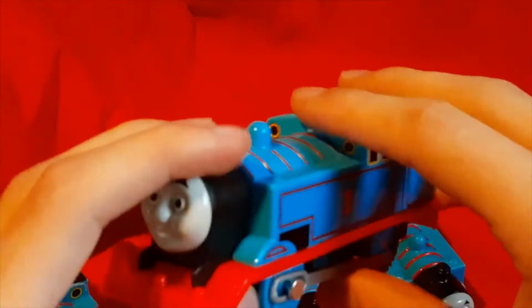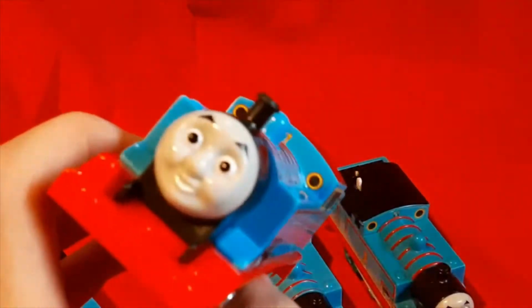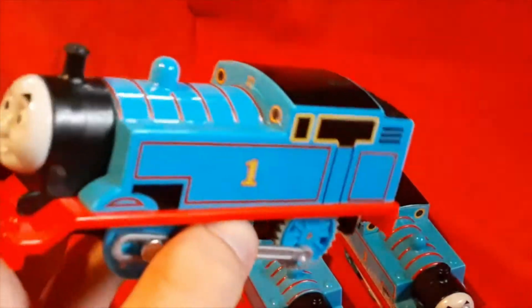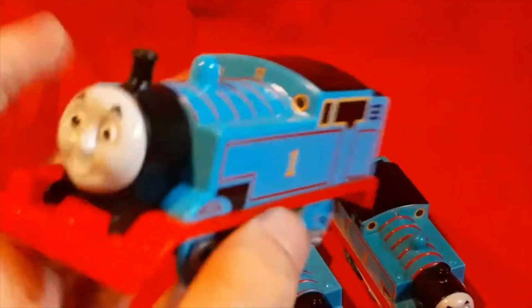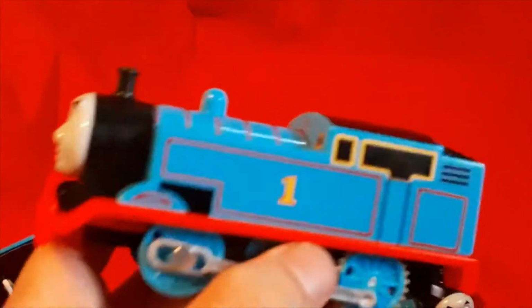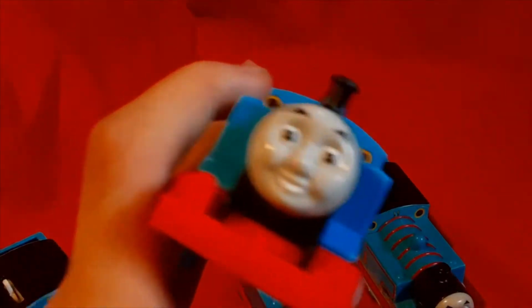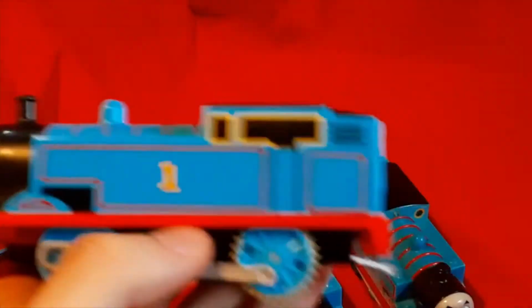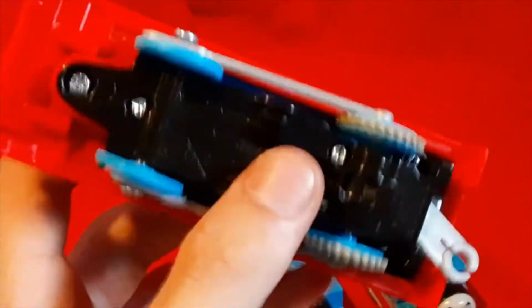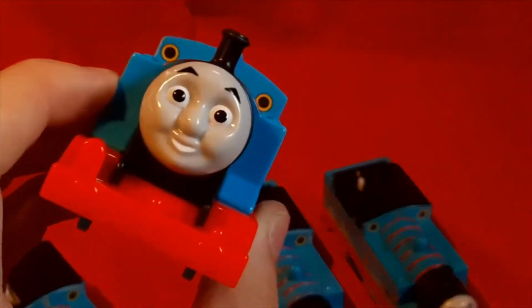Okay, don't hate me, but that was kind of a joke. I don't actually hate this that much. I think it's fine for what it is as a toy, because if this is what the kid is handed, they're not gonna know anything better. So, I guess it's fine. That was a joke. Don't take anything too seriously, especially on the internet. Yeah, I think this is fine. Thanks, Mom, for buying this for me.